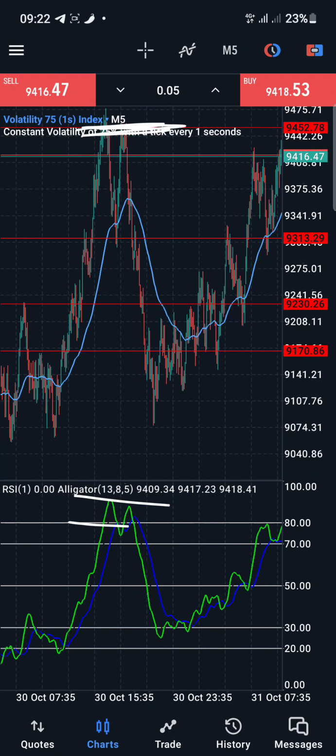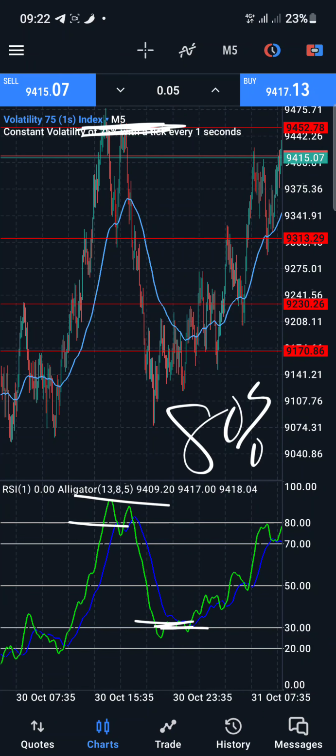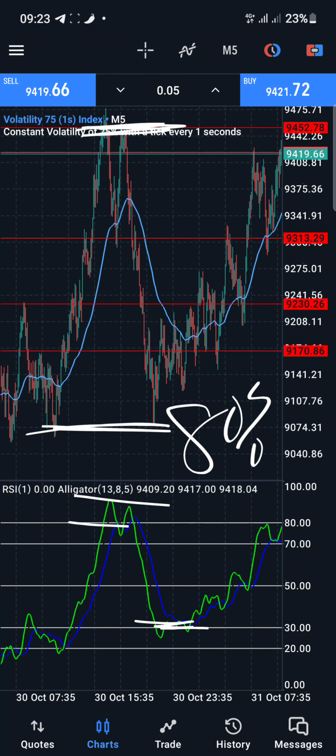The same thing is applicable for a sell. If we had been on a sell signal, once it gets to 30, I should take my profit. If I don't want to take my profit, then I should lock up 80% of the profit and expose 20%. As soon as it is heading towards 20, 10, then definitely I should have it at the back of my mind that the market is oversold already. So there should be a change in direction of the trend, that is if it does not break out below the support zone. That is it. It is as easy as that.